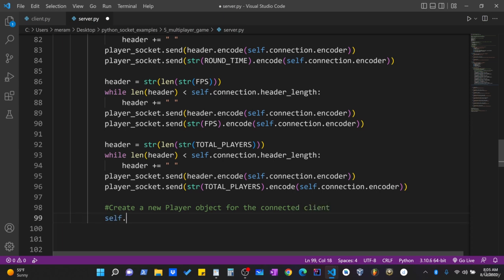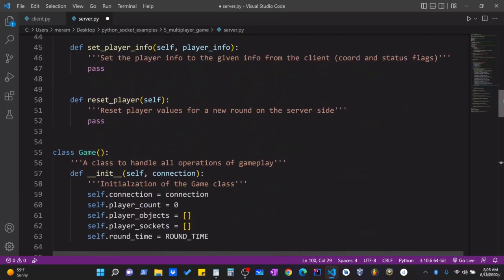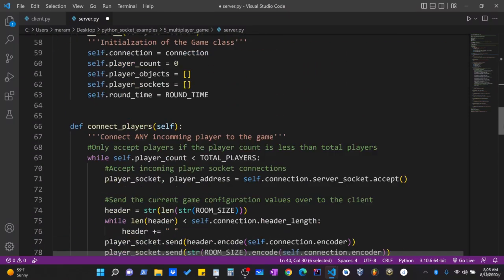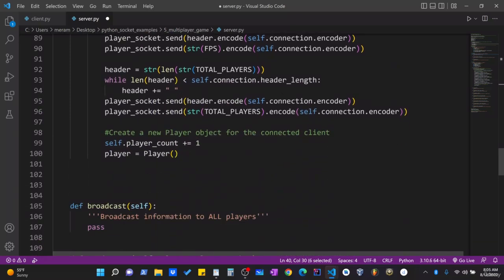So I'm going to take my game's player count attribute and add 1 to it. We'll increment that, and then we'll create a new player object. So we'll say player is equal to a player object. And what does a player object need to be initialized over here on the server? All it needs is a number. Which number is it? Is it player 1, player 2, player 3, player 4? Thankfully, we've got an attribute here in the game that we can just pass in. So we'll pass in self.playerCount. So that first player that we create will, in fact, be player number 1.